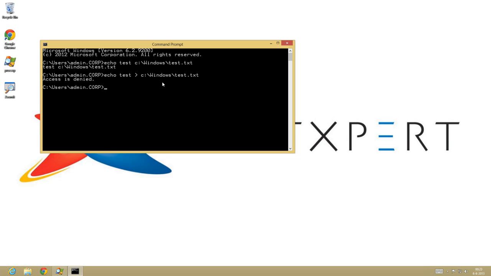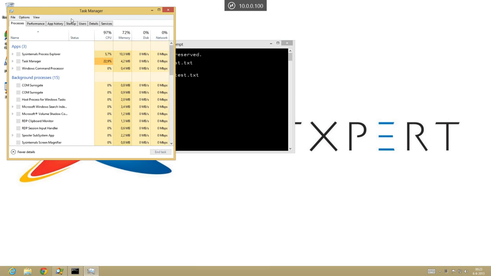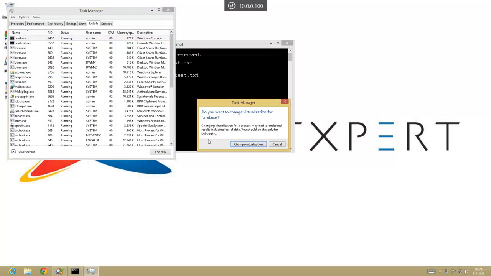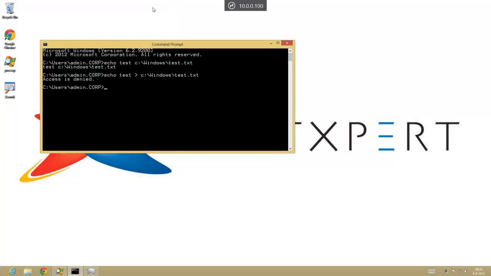Now I can turn on UAC virtualization for this process from the task manager. Let's open the task manager. Go to the properties. Oops, details. CMD, UAC virtualization, and now I can change the file virtualization state. Now I have file virtualization.